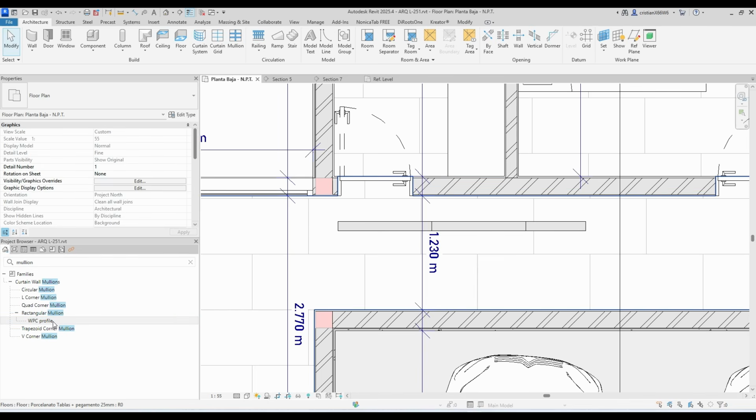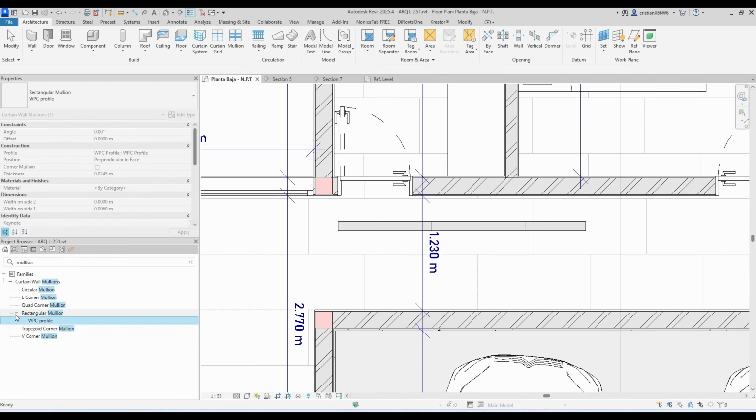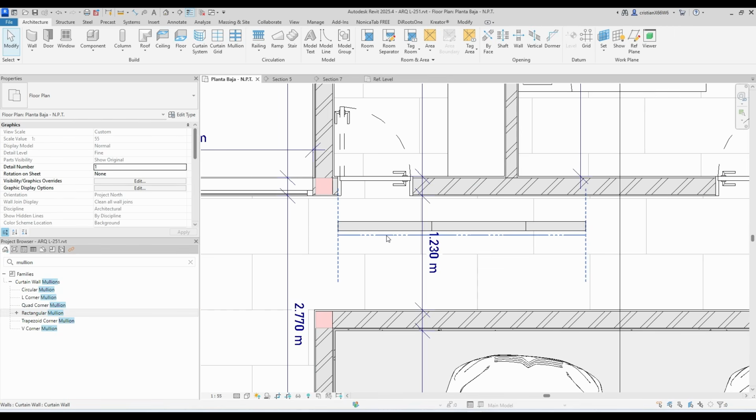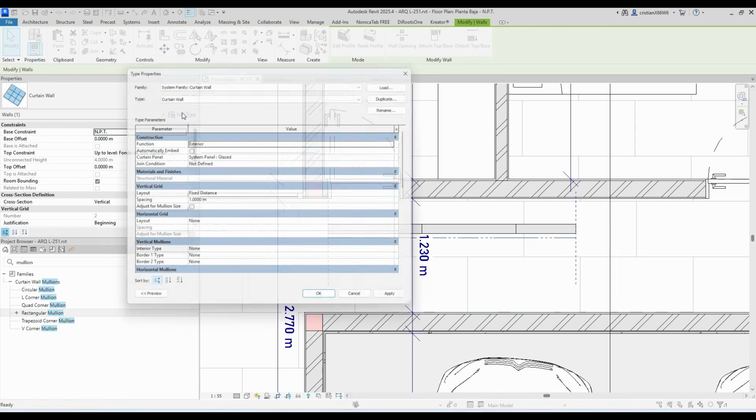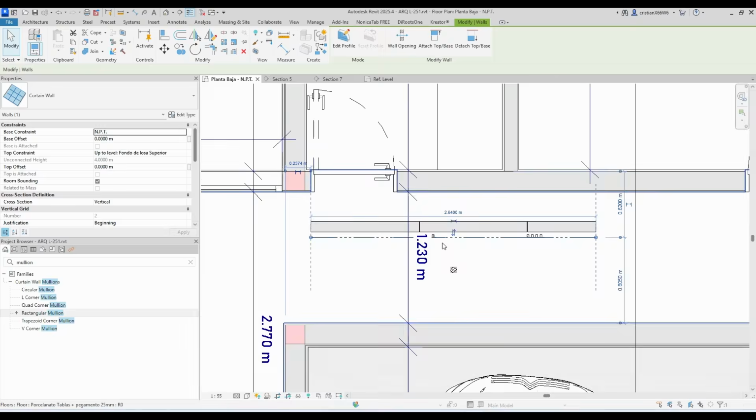Okay, now we can go inside and we can change the profile shape. As you can see, we have our WPC profile, apply, and perfect. We already have it now. So we can return to our curtain wall and look for our profile inside the vertical mullions. We have it here, apply, and that's it.